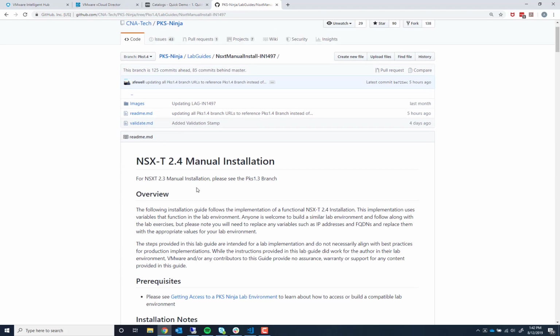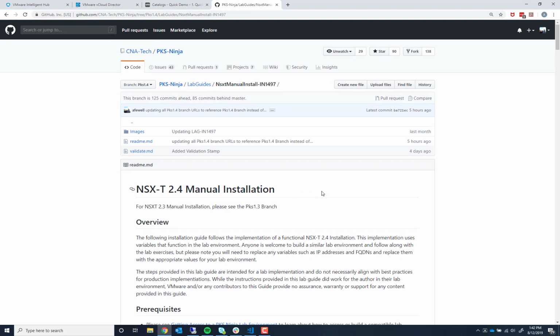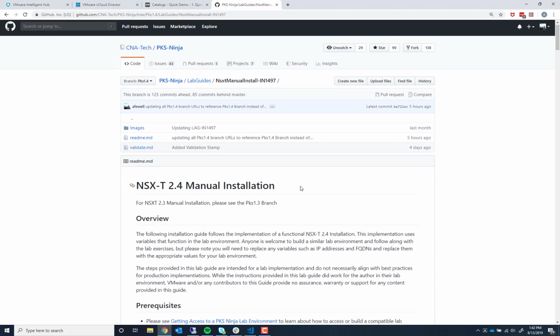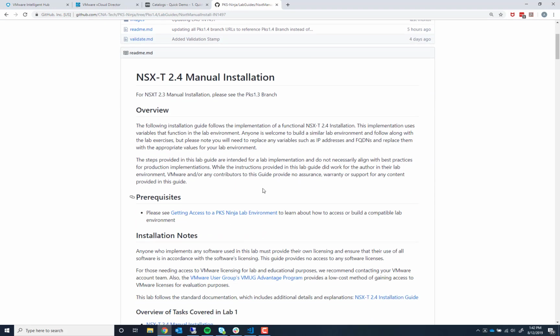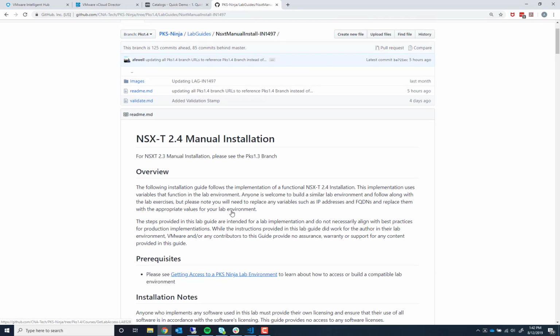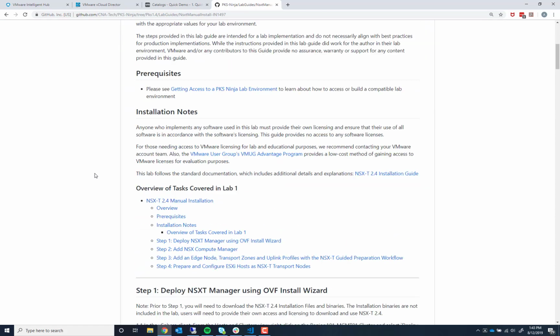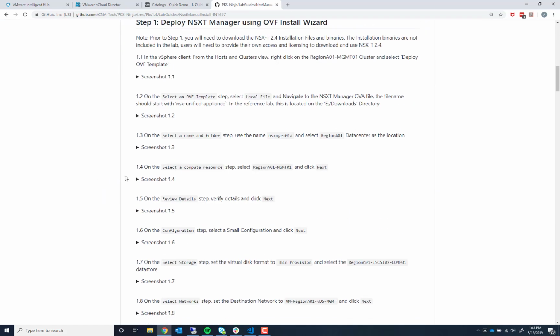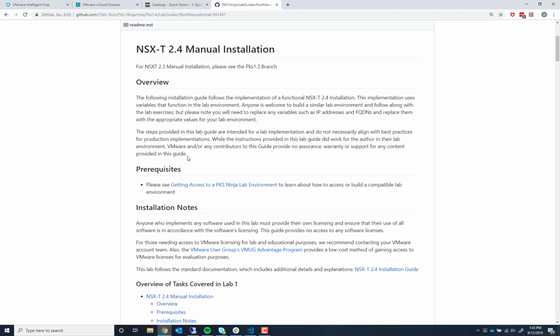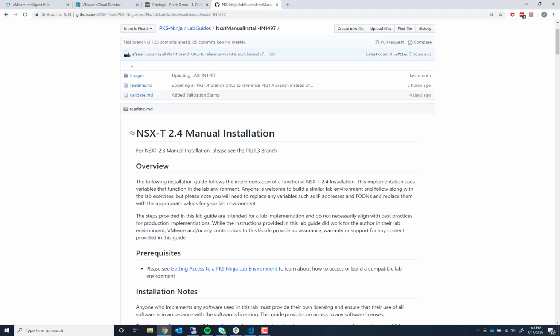Now, to access the lab environment, if you're a VMware employee, you have access. If you're outside of VMware, you may have already been provisioned access through VMware Learning Platform or have a different way of accessing OneCloud. You can see "Getting access to a PKS-Ninja-Lab environment" here for more details on accessing a lab environment. And if you don't have access to a lab environment, definitely still feel free to follow along with the video and look through the lab materials. As you can see, there are screenshots pretty much for every mouse click, and so hopefully this will be useful for you still.